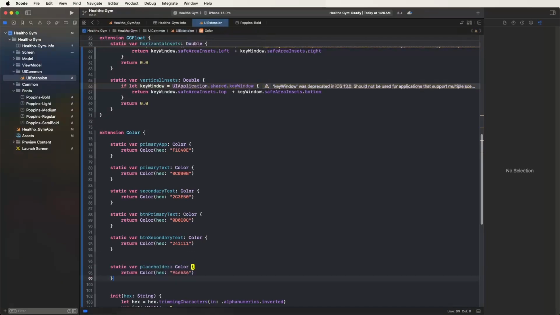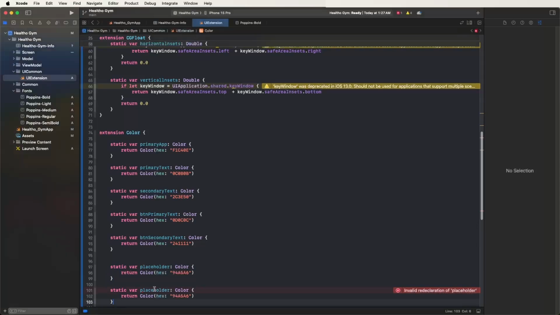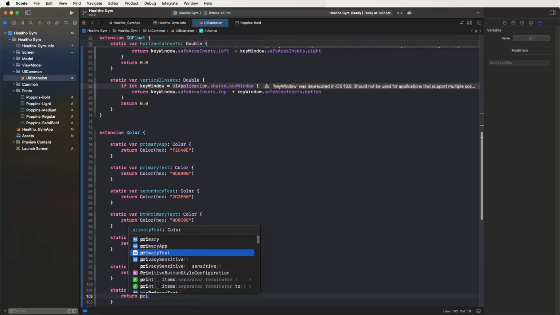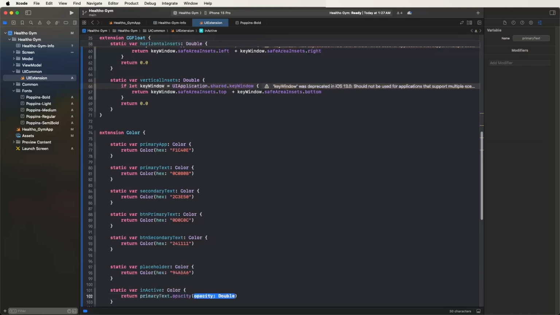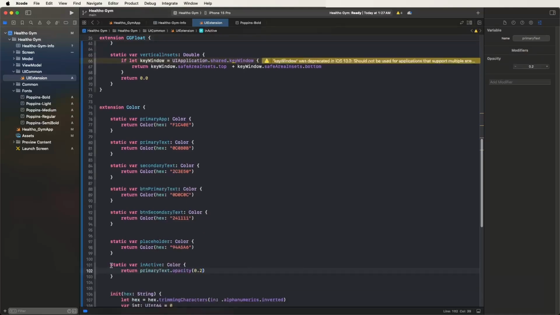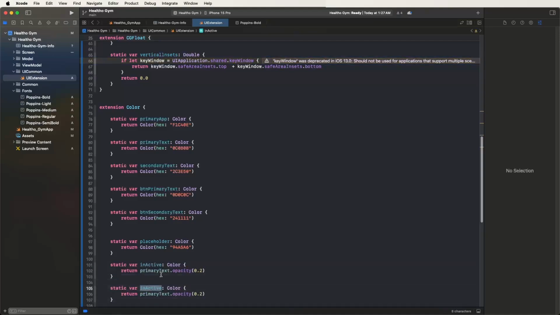Then after, we need to set the inactive colors. Use the primary text with opacity 0.2, like this. Now, text BG colors we need to set here, TXT, and we need to set the color code here.